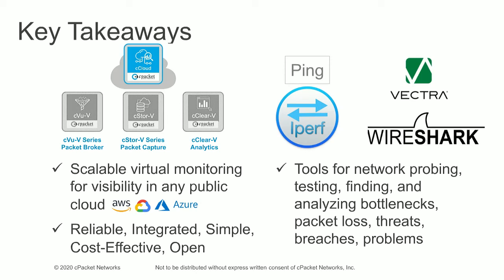When you use our products with other common tools that you're probably familiar with, such as Ping and iPerf and Wireshark, you can probe the network, create test packets, and all of those sorts of things that Andy showed you in the tips and techniques to find and analyze bottlenecks, packet loss, threats, and so forth. That's all I have to share with you folks.